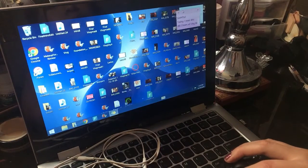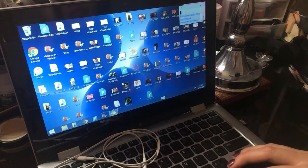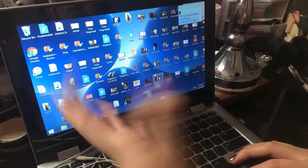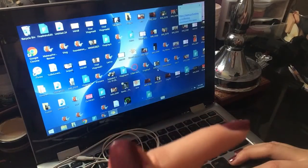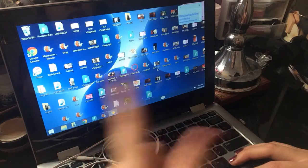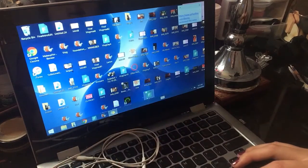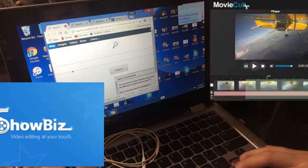Anyways, I'm going to show you guys basically what I use. I probably won't go too much in depth because in all honesty, I don't actually know what I'm doing. So anyways, let's see. It was about 3 years ago when I started. I did start on my phone then too, and I edited on a different laptop, and I started using Wondershare, I think, and it was just like some random copy that I found on the internet. Watch, I bet I can find it.